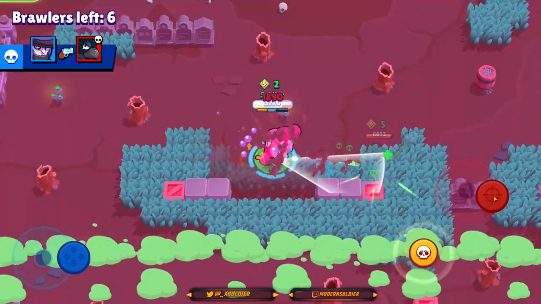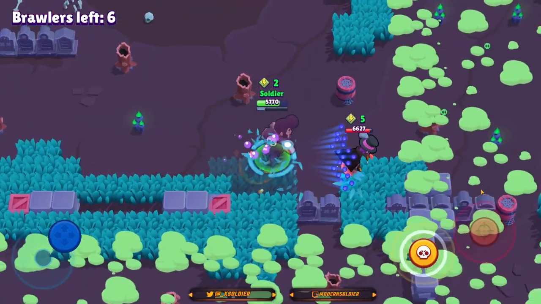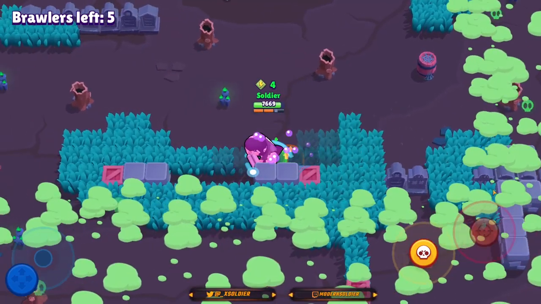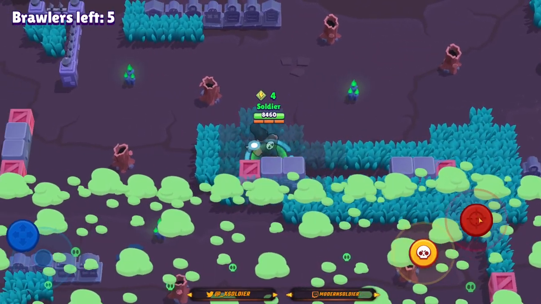There's a Mortis and there was also a BB that he just took out. I'm going to be able to chase him down, deal 1,000 damage. He's going to dash into us and get taken out. Now we have the bottom of the map all to ourselves. Once again, being able to position so well.